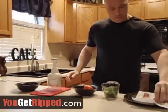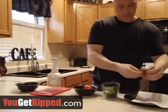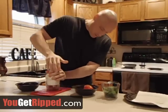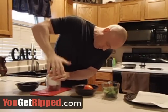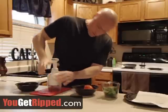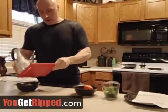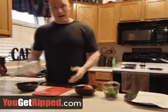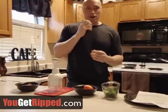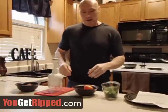Next I'll take my bacon, fold it up, stick it right inside the chopper, and chop down. You don't have to chop it, but I like to have mine all separated and easy to eat so that when I bite in, a piece of bacon doesn't break off and I pull the whole slab out. So I chop it right up and it eats real nice.